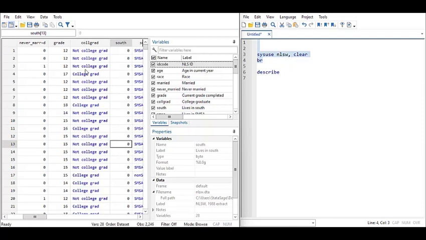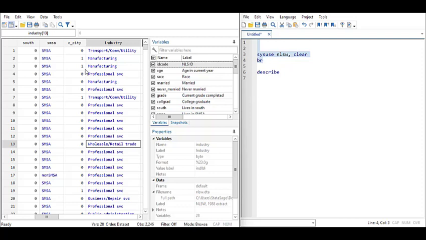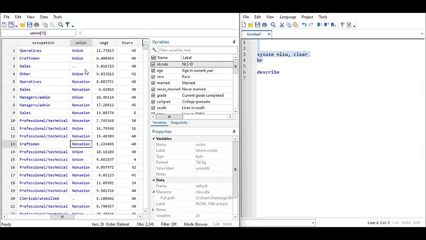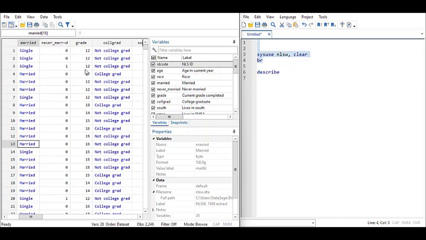The same thing I think with south, the same thing I think with city. So it's a dummy variable having binary values of 0 or 1. So you need to inspect the data. So this data is not labeled, and we had done that in the previous lesson where we talked about labeling the variables. So we can as well just go and label. So there's labels missing on a categorical variable.